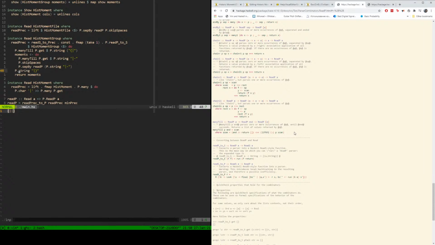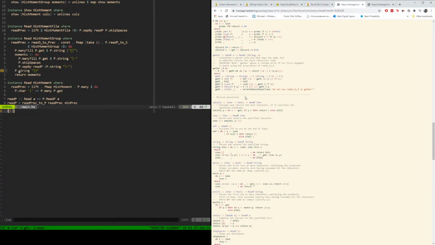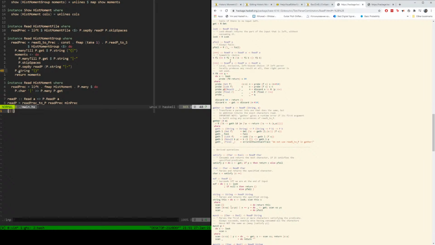So what I need is to apply the separator. I applied the parser and I get all the results. Then I need to try to apply the separator for each of the results, and I need to get the first one that succeeds. That's my plan. But there is no operator in this package that allows me to do this. But using the definition of this operator, I can define my own, right?